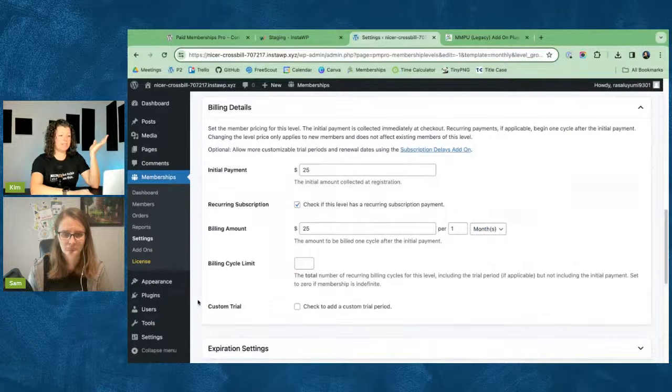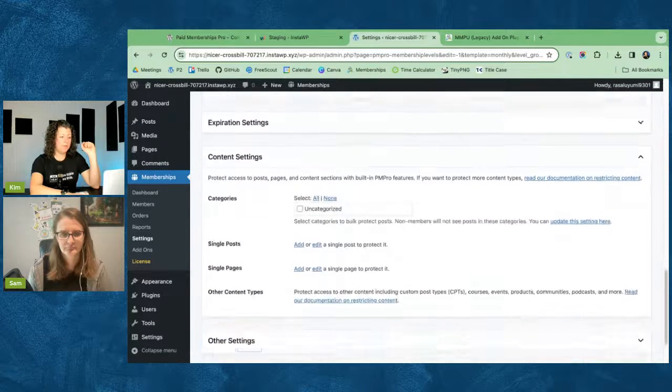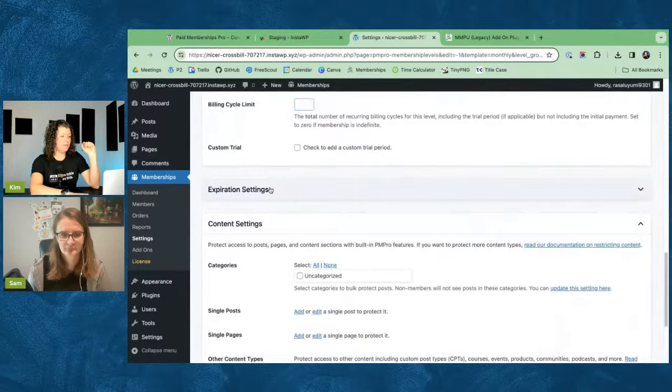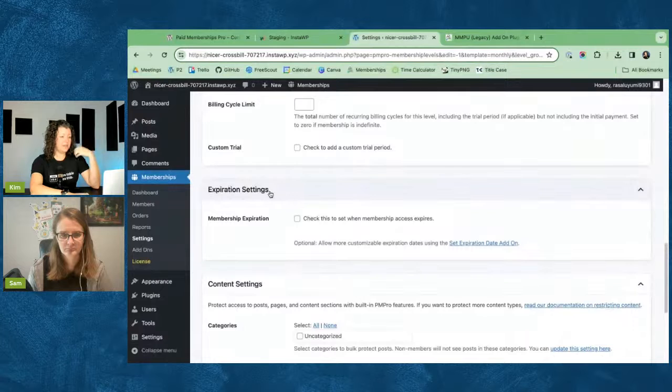And then this is that billing cycle limit. This existed before v3.0, but it didn't work for Stripe without an additional add-on. So now that's merged in. You might have seen it if you had Stripe as your gateway and tried to use this setting, you would see a warning: Stripe doesn't currently support billing limits. Get the Stripe billing limits add-on. So now that's part of core. That warning won't exist. And that add-on, if you had it in your site, will automatically deactivate itself, and you can delete it from your site now that it's part of core. There's nothing else that's really changed here. Expiration settings are all the same.